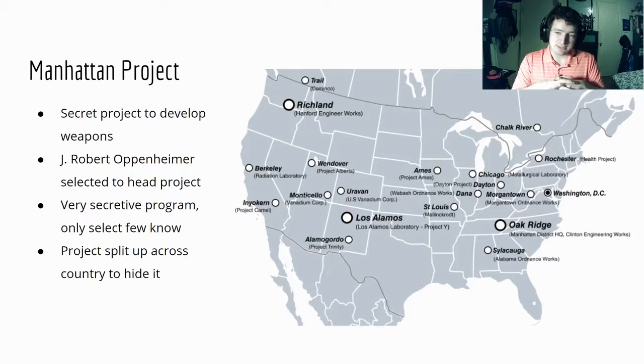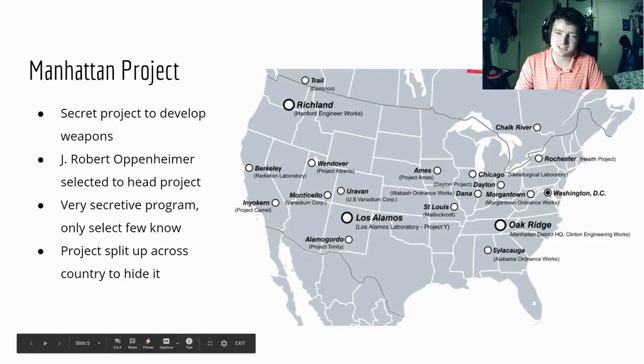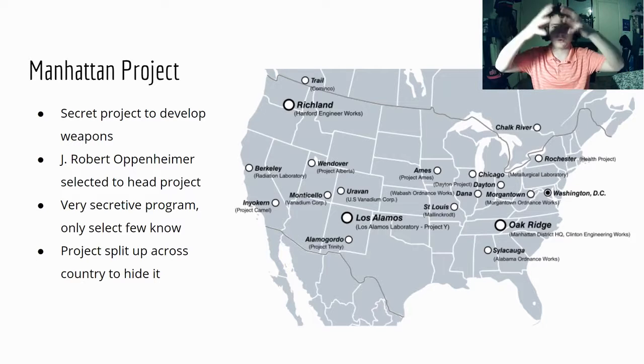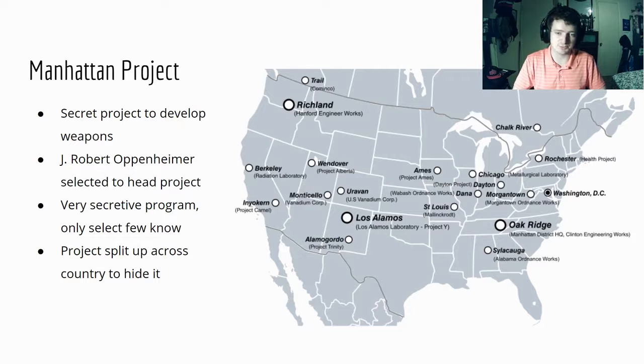And so it is so secretive that only a dozen people know about the project, and there's only maybe 1,000 people in the whole country who have a general idea of what's going on based on what they kind of see throughout the project. Other than that, the tens to hundreds of thousands of people working on the project in all of these different locations across the United States are essentially just blind workers. They come into work, they do this little part of the task, this little piece of the bomb, and that's it. They have no idea that each piece is going to a whole collective to create the world's most devastating weapon.